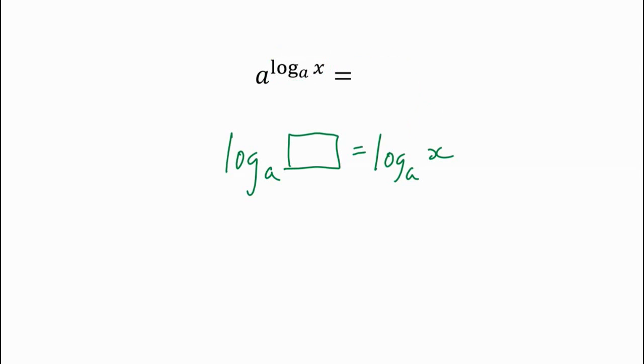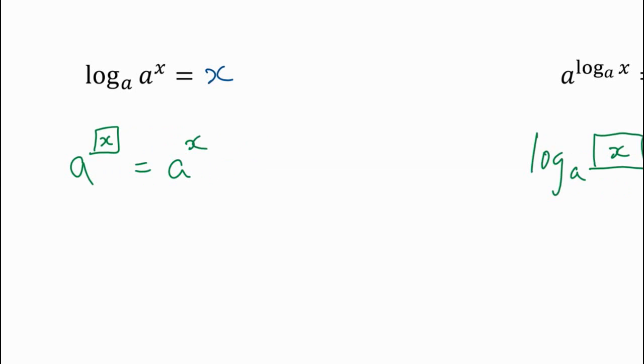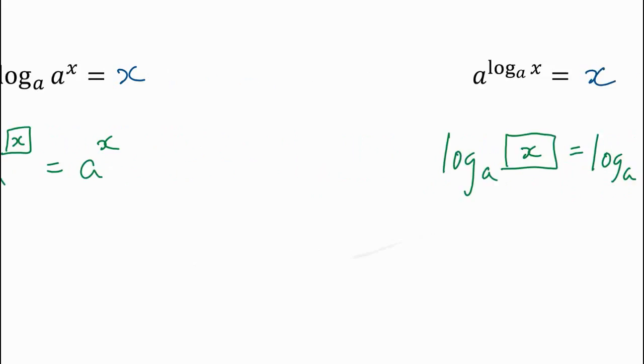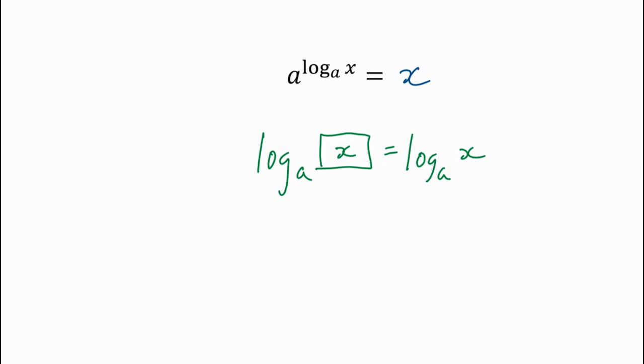Now, what do I put in the box? X again. Good. Because log base a of x has to be log base a of x. So this is actually almost identical to this one, but we're going to use this one a lot, and we're going to use this one basically none at all. And so you'll get used to this one, and it's just easier to follow what's happening, and you won't get as used to this one. But it's the same thing. This is a logarithm with a base of a of a power with a base of a. Well, this is a power with a base of a, and the exponent has a logarithm with a base of a. So those are opposite operations. They're canceling each other out, and that's why you're left with just your x in both cases.